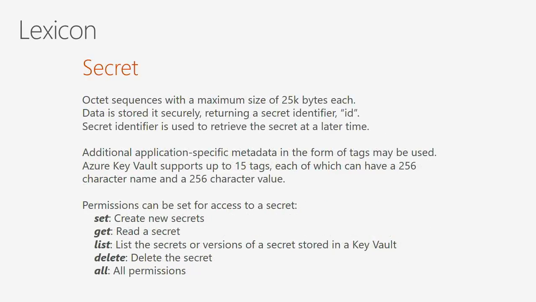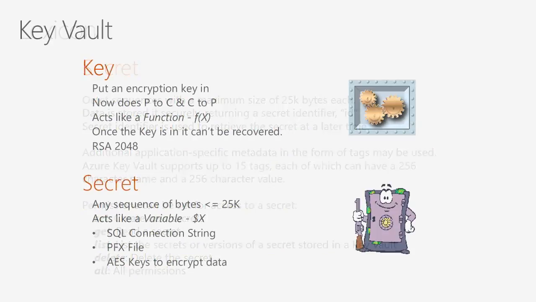A secret is a 25k byte block of data, basically, that you can put into an environment that is secure, and only if you have the right access can you get that data back out again. There are different security considerations you can put and give rights to access to the secret. So some applications can have the different set or get or create or list. Again, I won't go into the details. We'll leave that for a bit.